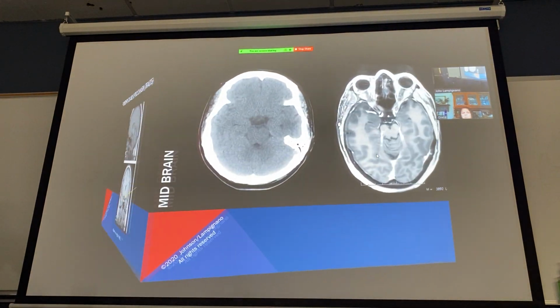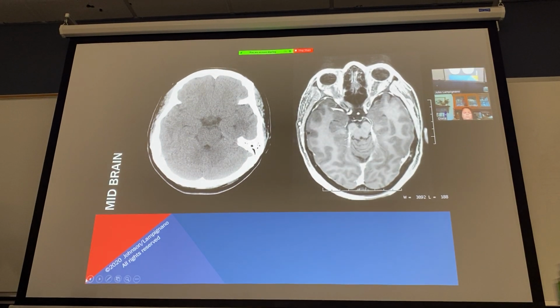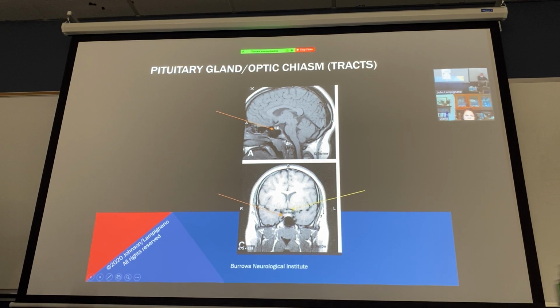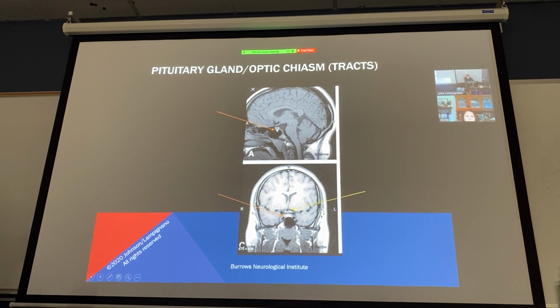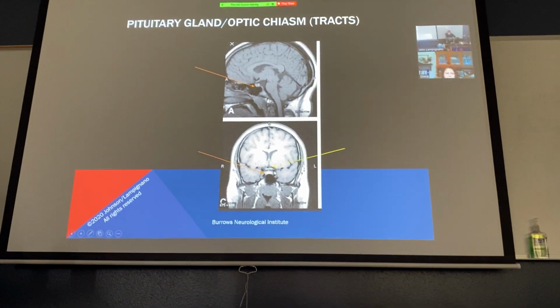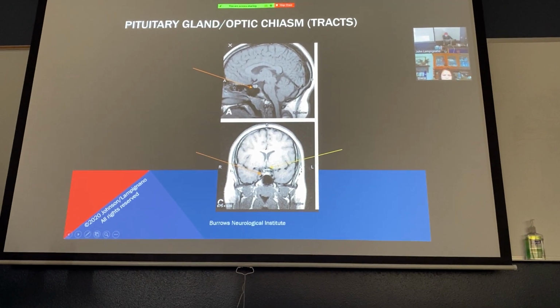Let's go ahead if I may. Now I'm going to go back for a second. Sorry about that. This one here, I want to make sure where the arrows are over here. This is going to be, of course, the pituitary gland over here with the sella turcica. This coronal is really important. It shows a couple structures we'll be looking at later on.